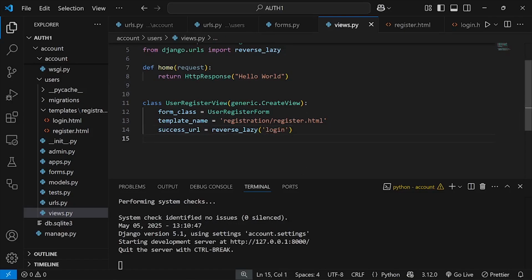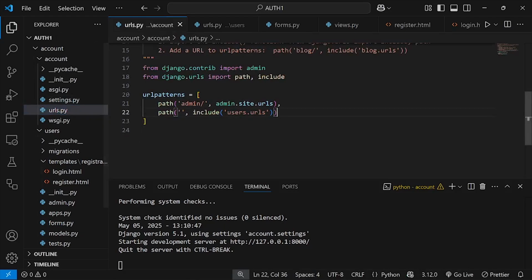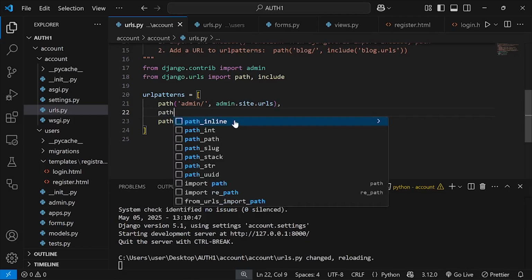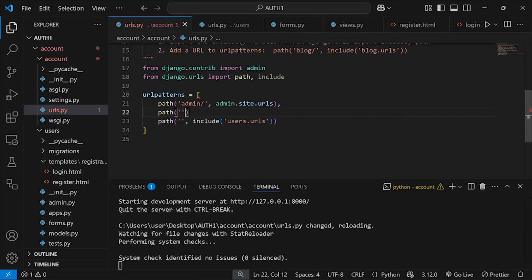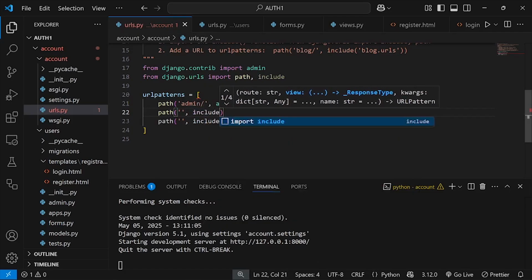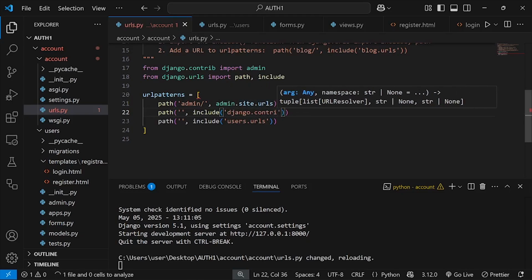Now before we continue, I'm going to go back to my overall URLs, in this my account URLs here. There's another thing I need to pass in before I pass our users URL. So I'm going to say path again. It's going to be an empty string, just like the empty string of this, and I'll say include django.contrib.auth.urls.